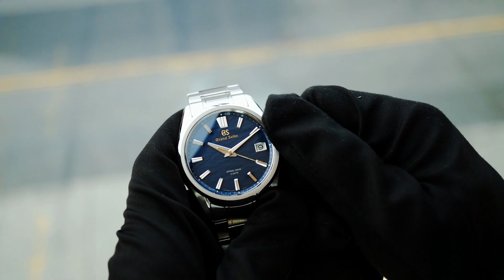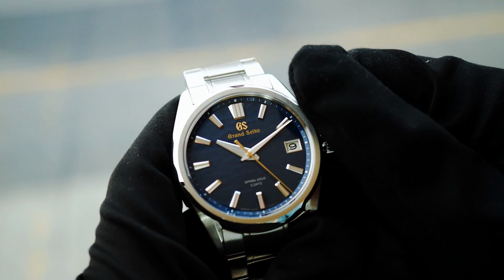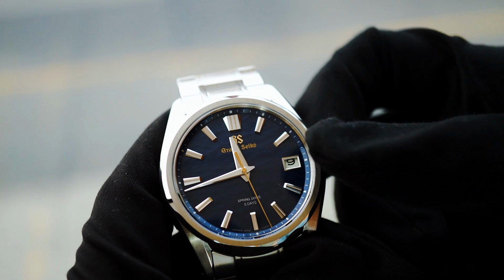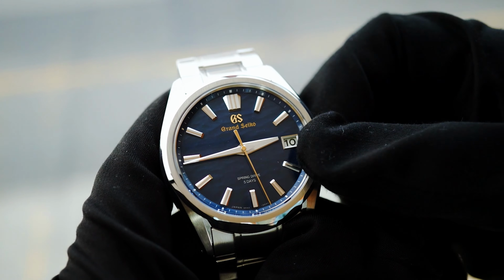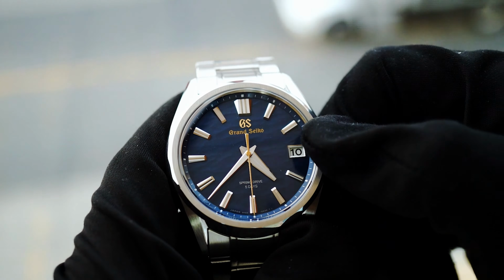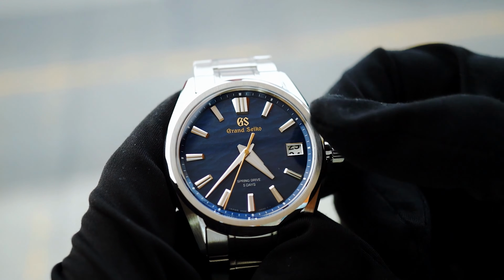Now the winding action on the crown is super smooth and you'll definitely be cranking that crown to fill up that massive 5-day power reserve. The power reserve indicator on the dial of the standard 9R65 movements never bothered me anyways because I think it's just such a unique feature of spring drive, but I gotta admit that if I had to choose if it was on the front or the back, I'd definitely just choose it to be on the back because now it just looks like a standard mechanical watch, but it's packing all this advanced movement underneath the hood.